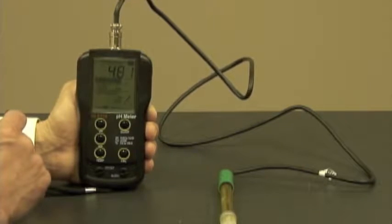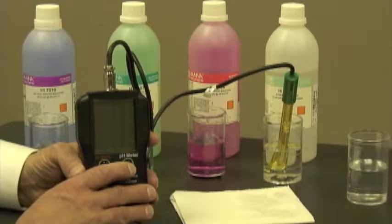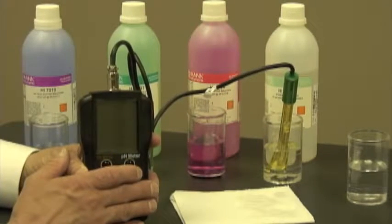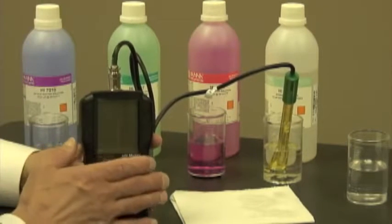Next, let's use the meter. Before using a new probe for the first time, it's very important to condition it first. As you can see here, I've taken the liberty of putting the probe into a storage solution. In this case, it's HI70300. If you don't have a storage solution, that's okay. You can put it in a buffer as well.